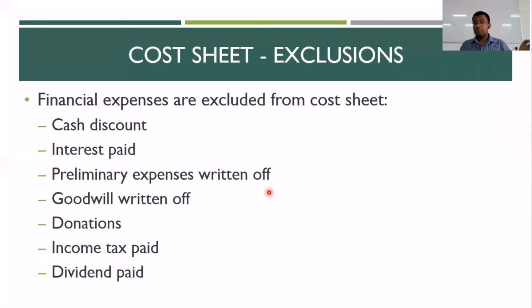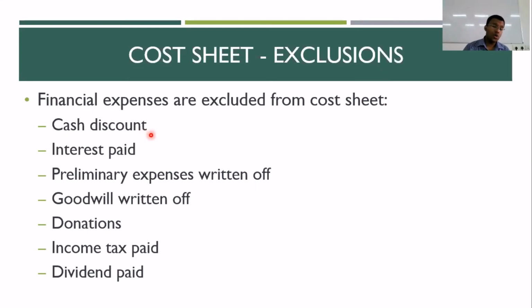So in cost sheet preparation, depending on the nature of the expense, you will decide whether you should consider it or not. It is not necessary that all the expenses have to be considered as a part of your cost sheet preparation. Only cost expenses are considered. If you come across any financial expense in terms of cash discount, interest paid, etc., these will not be considered as a part of your cost sheet. They would be considered in your income statement.